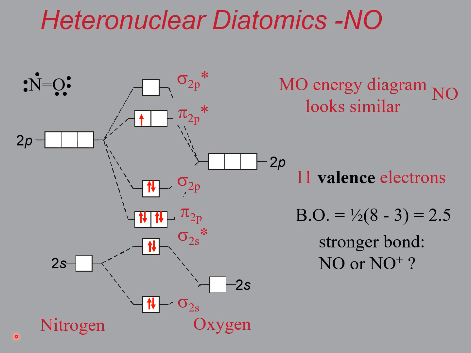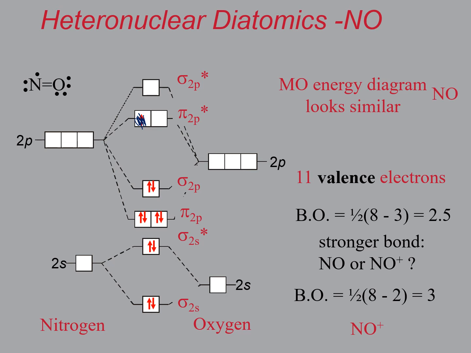Well, you have made a positive ion, so you're going to lose an electron. Okay, and you're supposed to lose that electron, so let me do that. So that one goes away. And the important thing is that we have lost an antibonding electron. So the number of antibonding electrons has gone from 3 to 2. The number of bonding electrons hasn't changed. So the bond order of NO+ is 3. And from that, you can tell that NO+ actually has a stronger bond than neutral NO does. In fact, it's a very strong one, almost, again, comparable to a triple bond.